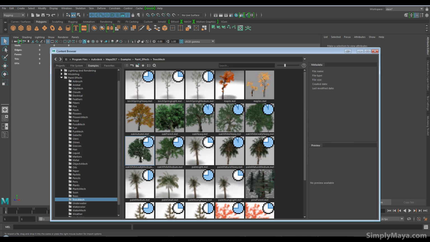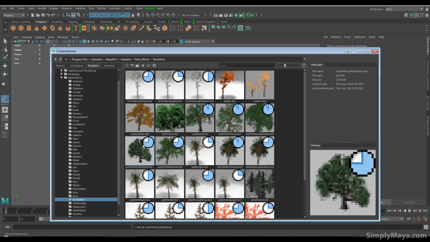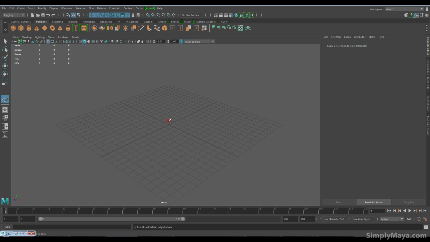So we're going to start with this oak leafy medium. Now, technically it doesn't really matter as long as you start with the base mesh tree. We're going to be changing this so much that really we could use maple birch, but I've found for what I'm creating here that this oak is not a bad starting point. And if you've never played with these Paint Effects strokes, then I really do encourage you to go in and just lay down one of each, have a look what they look like, and see what's the best starting point for you. But for us, this oak will do. So now you'll see I've got a Paint Effects brush. I'm just going to start in the middle and click and drag a stroke out. There we go, we've got a tree.